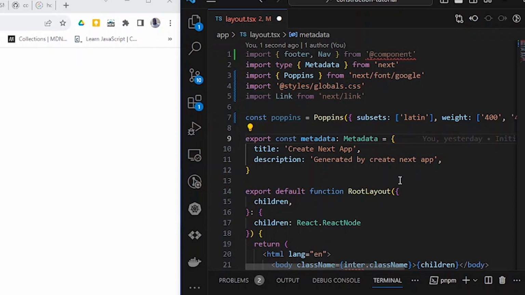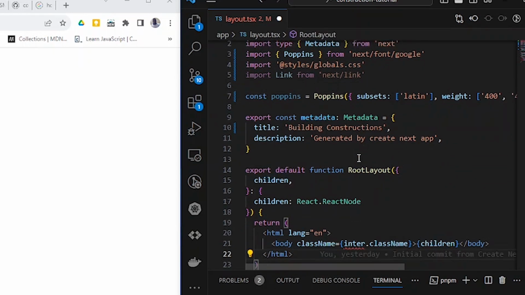I have my metadata. Let me change my meta, the title. Let's give it building construction. Construction with an S. All right. It is looking fine as our meta. You can still have keywords here, but let's just leave it for now.